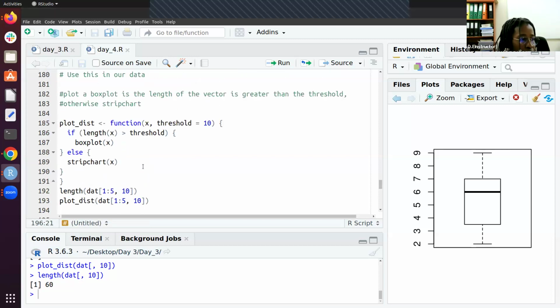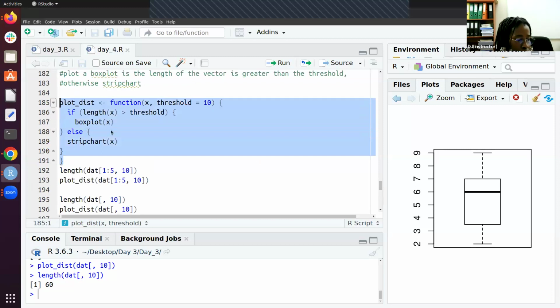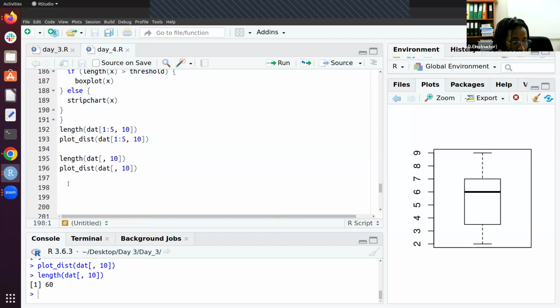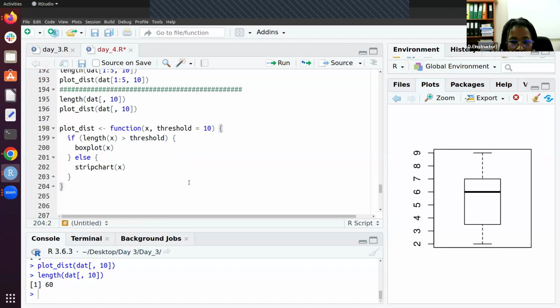So let's say now we have a box plot and we have a strip chart. Let's say now you want to add an additional figure that meets certain conditions. Let me not edit this one in case you want to look at it. I'll make a different one on this side. Now let's say if both of those conditions are not met, or you want to add a different condition to that, you can still do that.